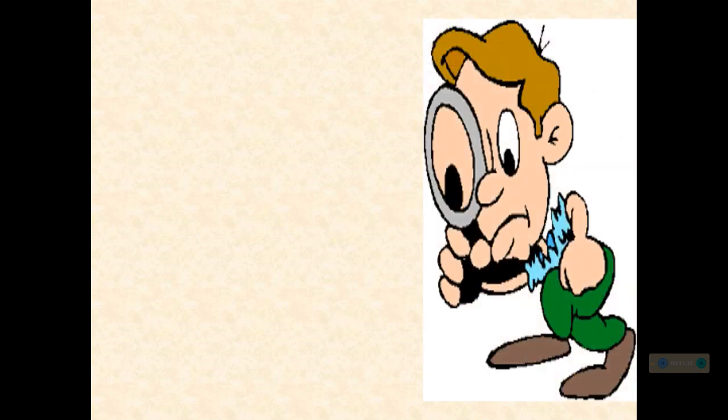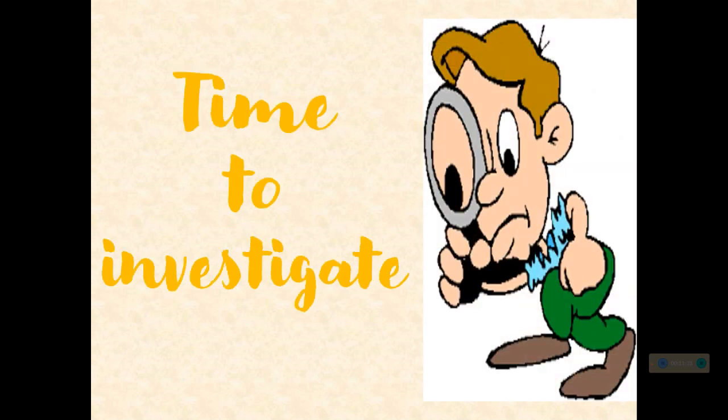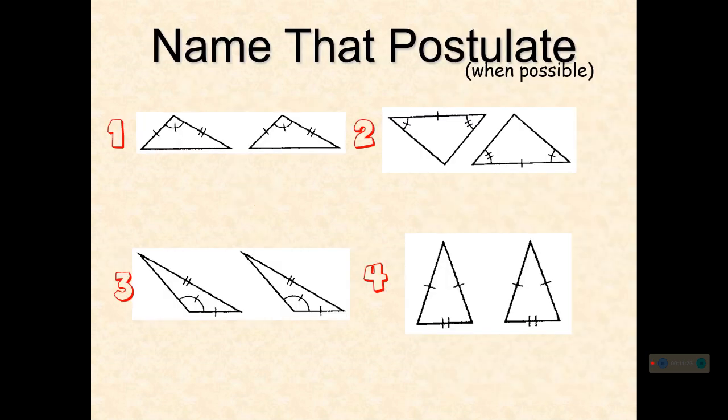Okay, so let's proceed with this. Okay, so it's time for you to investigate. Let us apply what you have learned in our review and in our discussion on the last video last week. Okay, so name that postulate when possible. So you will just look at the tick marks given and then you are going to give the postulate. Okay, so let's have first number 1. We have, obviously, this one. So what do you think is the postulate used? Yes, that is SAS, correct.